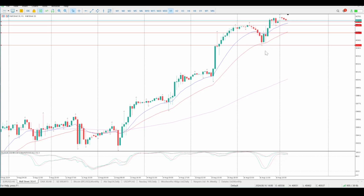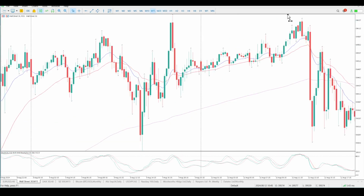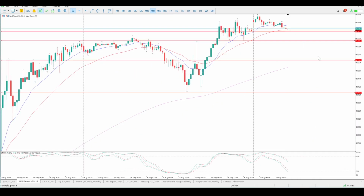Oscillator separated nicely, explosive move back to the upside to break the high of the day and set a new high of the day. So I would be on the hunt for a long, and it's going to either be 46.60 or 45.75. Those are the two 1 hour levels I'd be paying attention to. But if you look at the 15 minutes, you'll probably see a little bit more structure.